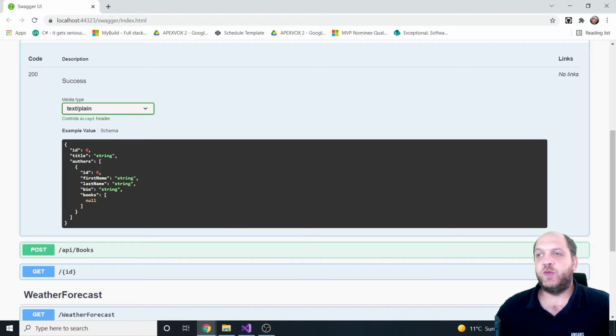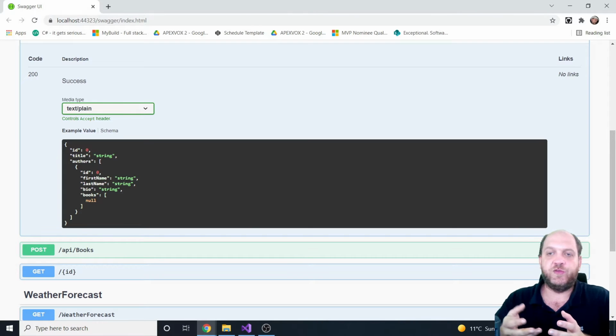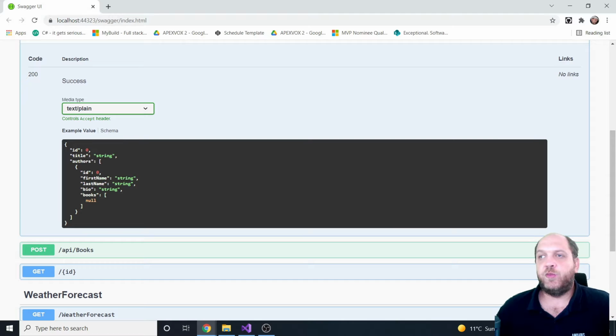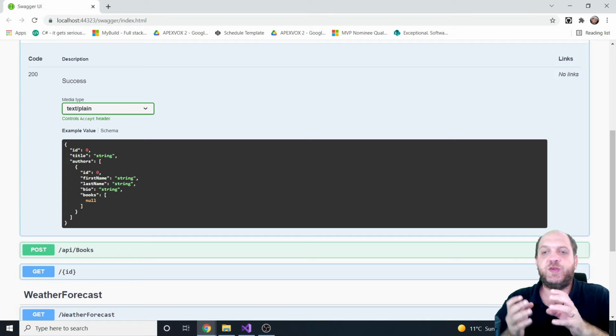I just want to have a first name, a last name, and a bio. And that's all that I want for an author to show when we retrieve a single book. Because if we want to get the full information about the author, then we would have an author controller that would expose all the information. So this is one scenario where we would have to actually change this to not return the entire author here, but just return a portion of it that is actually needed for this specific action.